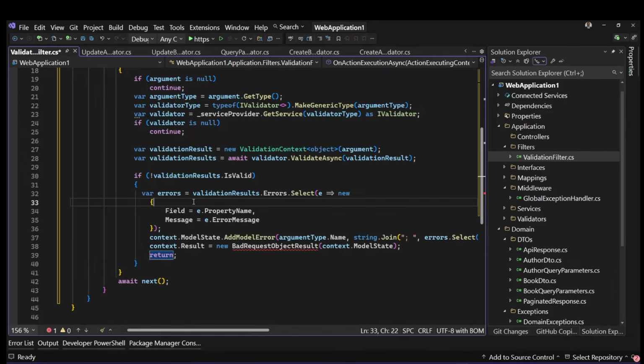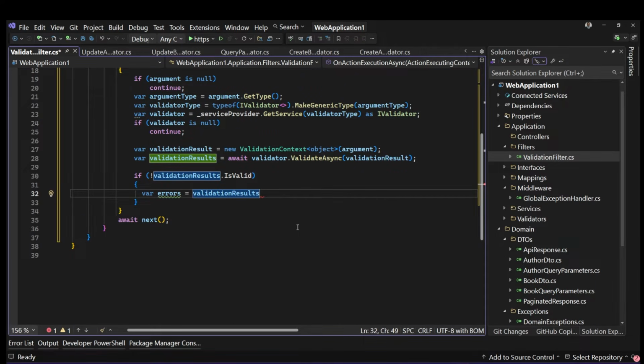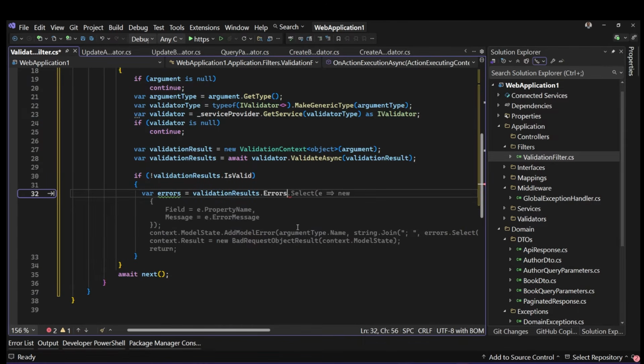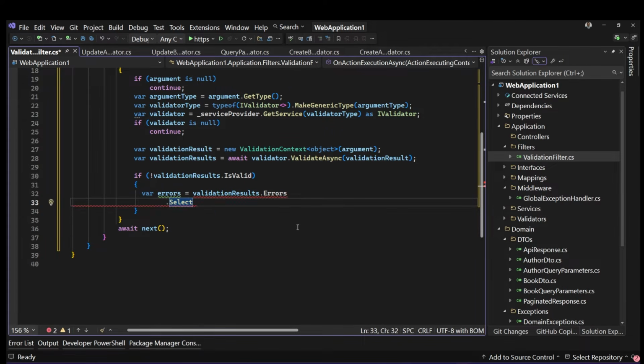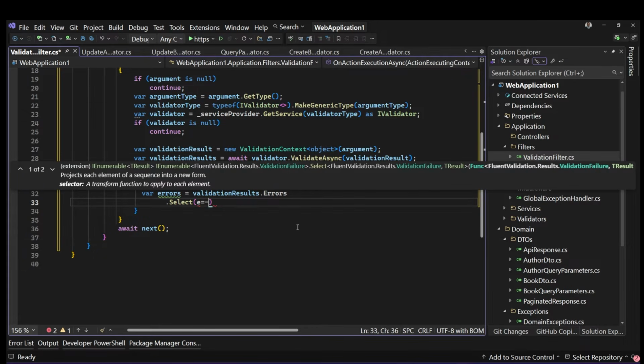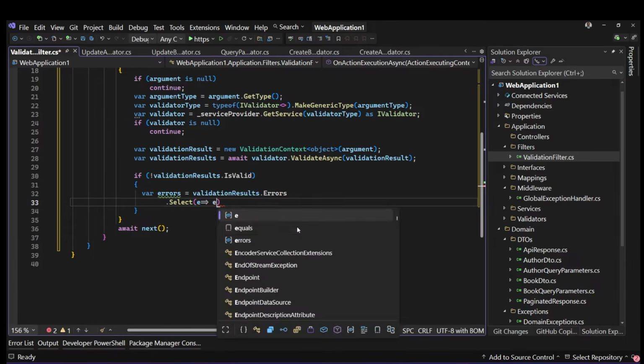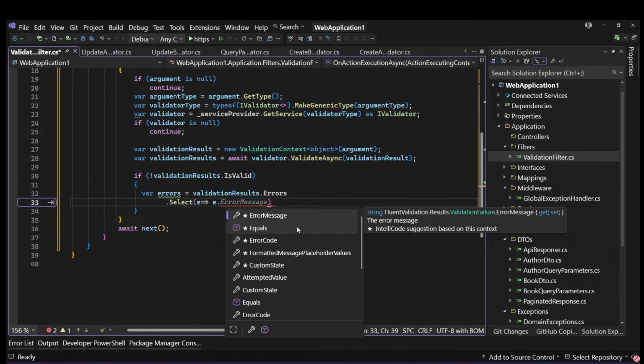This is bad, right? When we have these errors, in most cases Copilot makes the work even more difficult for you. So here I'm going to have errors, and then what I want to do is select. The select is correct here, but this is how we do the select right here, and then I want to have the error message here.